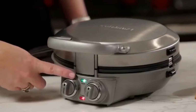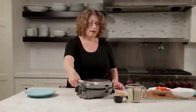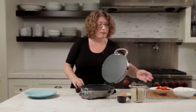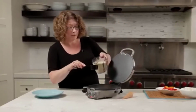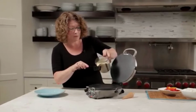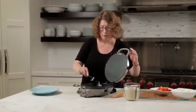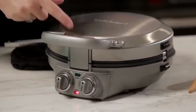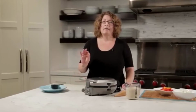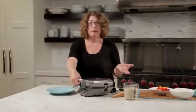Okay, so you'll notice right in the front here, the light is green. That lets us know it's up to the proper temperature and we're ready to make our crepe. So as I mentioned, I followed the crepe batter recipe in the instruction booklet. And all you do is fill this up almost to the top. And what we're going to do is pour the batter into the plate. And then what I'm going to do is close it, and it automatically locks. And now all we have to do is wait until it's finished cooking, and it'll let us know when it's done. So our light went on again, letting us know that the crepe is completely finished.